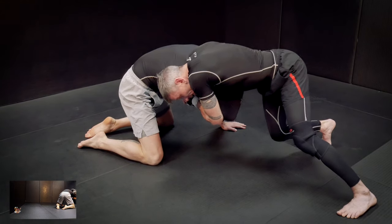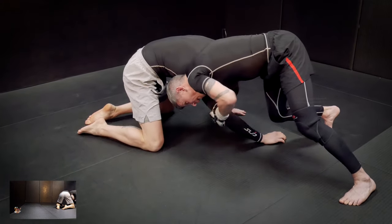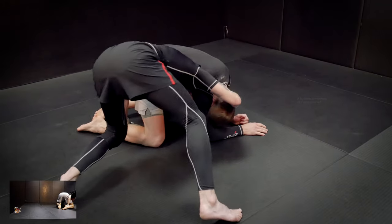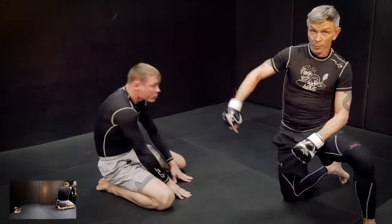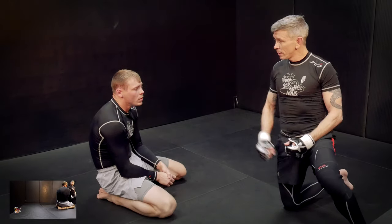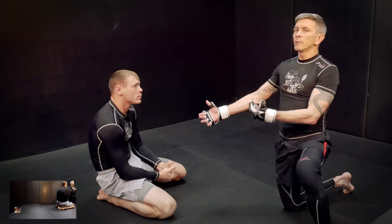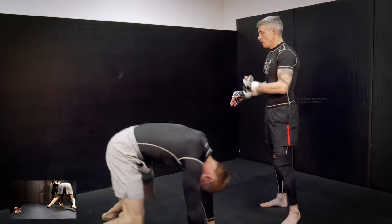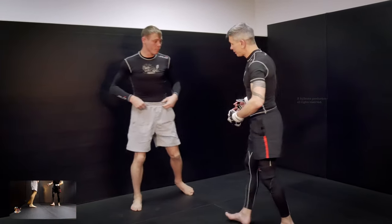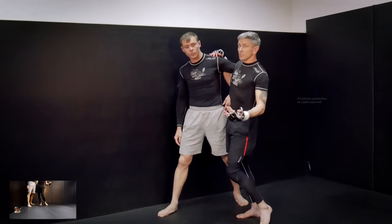But either way, I'm not giving him my elbows, and I'm keeping my head there so that I could, for example, come around like this. Okay, I just like for MMA, it's a quicker transition to just bring your head over the top and you can get right into there. But people are going to expect that stuff, right? So that's why a lot of times when I get to that chin strap position, I will bypass it and I will go to other things that people don't expect as much.